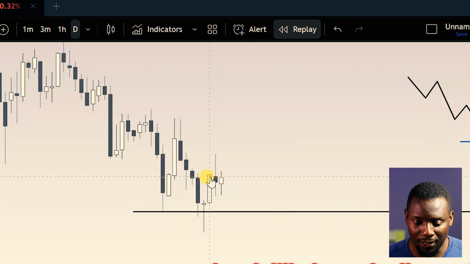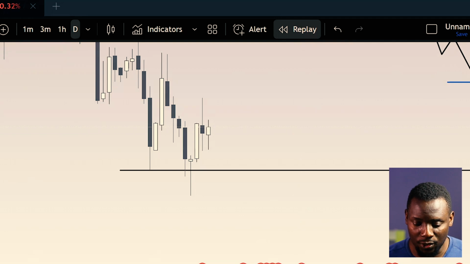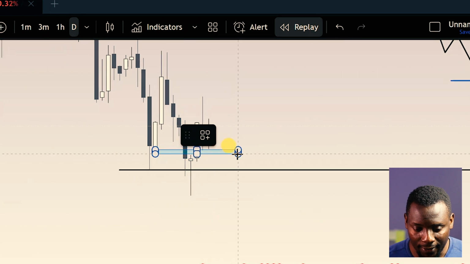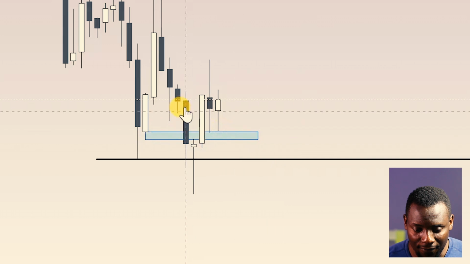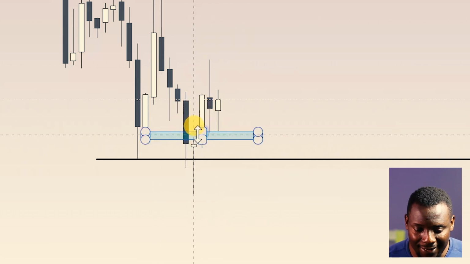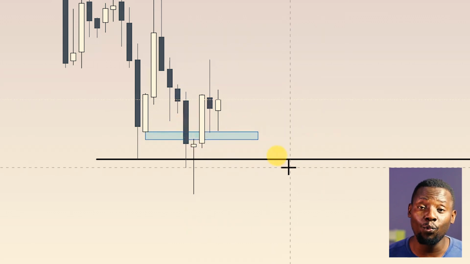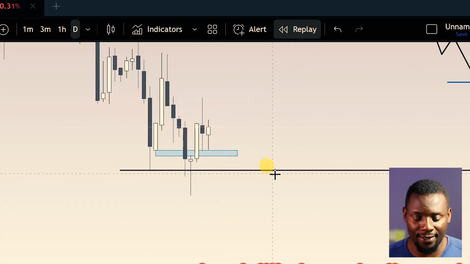So on this particular fair value gap, I want price to form what we call a balanced price range, which is this gap right here. So you can see, yes, price has inversed this previously existing fair value gap, but it has left a small gap right there. So that's exactly what I want to see as price is inversing this fair value gap that was existing.